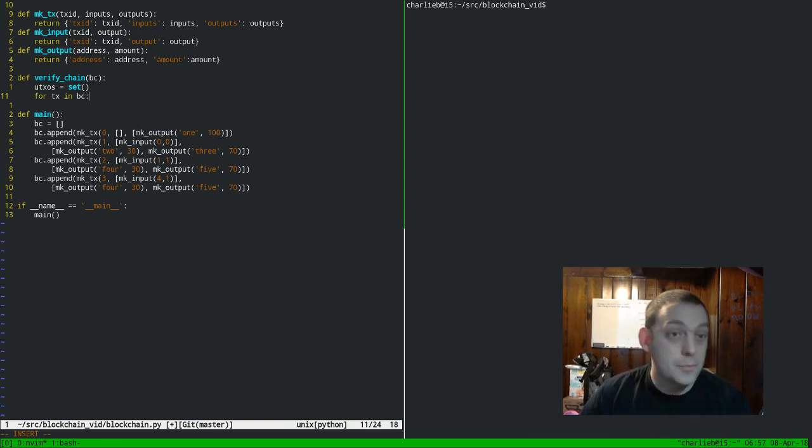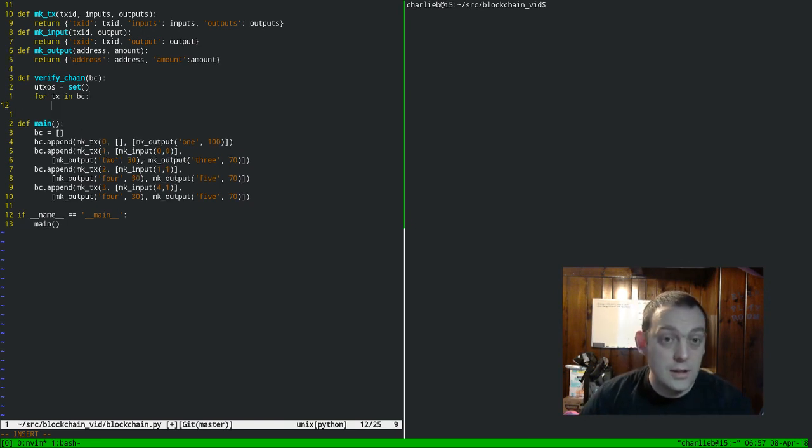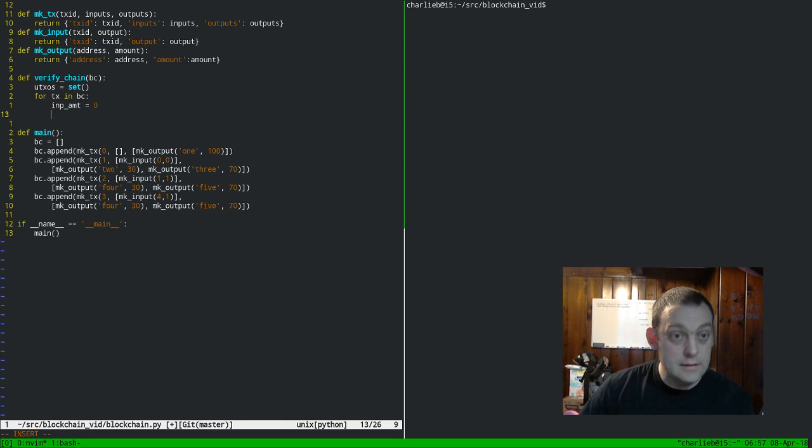And what do we want to do? Well, first of all, let's figure out that the transaction itself is internally consistent, so it doesn't give out more coins than it takes in. So, input amount is 0, and we have to walk the inputs, first of all.